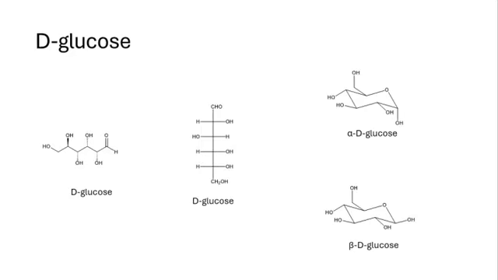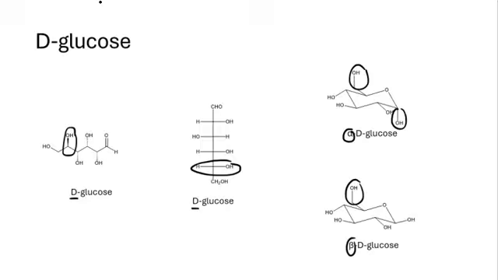If you draw them in a chain fashion, we can classify them as either D or L. D or L is going to talk about the last chiral center. Where is it? Where is that OH group in that last chiral center? The ring form is still going to be D or L based on where this piece is, but we can also call it alpha or beta depending on where this OH group is.